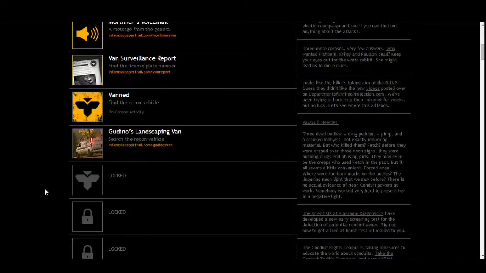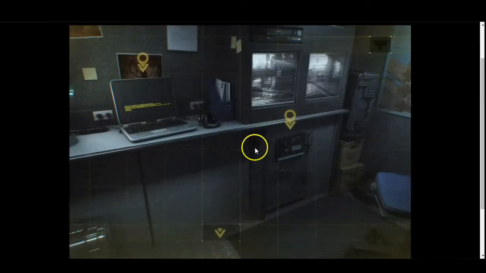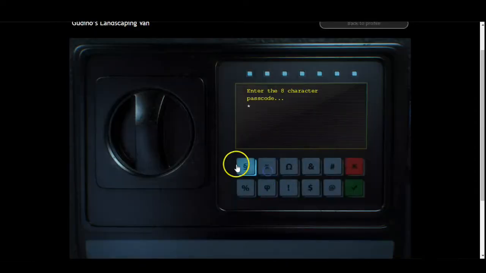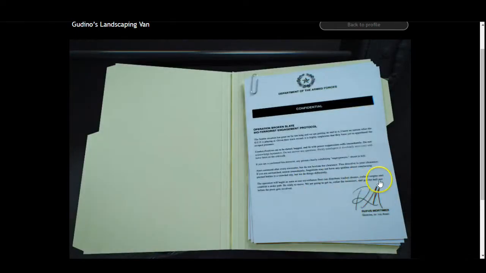Alright, so you go into here, the landscaping van, and this is one of the more technical puzzles, I guess. It's not too hard. This first part is like the drone. So you put in the codes and you do the same thing as before. If you have a white X, that means that symbol shouldn't be there at all. If you have a yellow symbol, that means the symbol should be in there, but it's not in the right spot. And if you have a green one, that's the right symbol in the right spot.